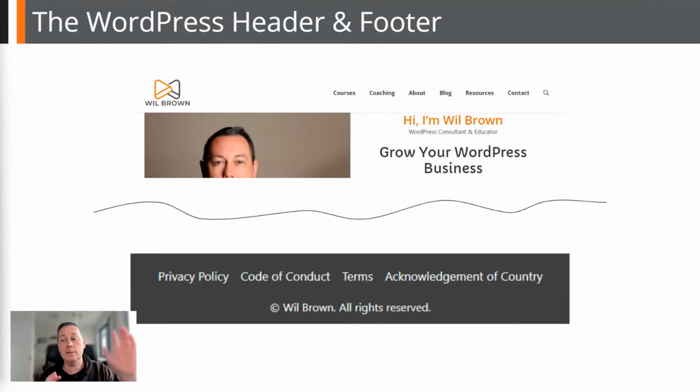So these headers and footers are generated across the entire site by default by WordPress. And that's just the way that WordPress works. However, if you are creating maybe a sales or a landing page, these headers and footers can become a bit of a distraction. Now, WordPress core has no easy checkbox options to remove or disable the header or footer when it's outputting single pages. So we need to find a way to remove these elements from our landing pages if that's what we want to do.